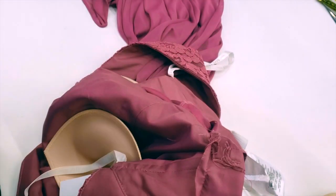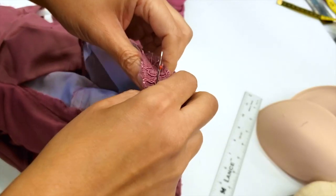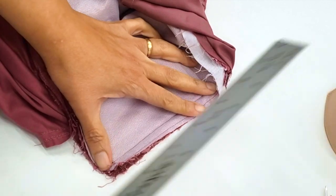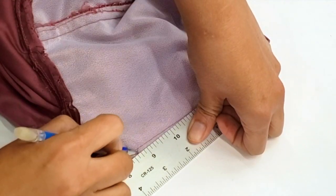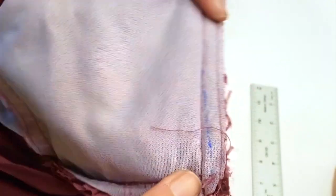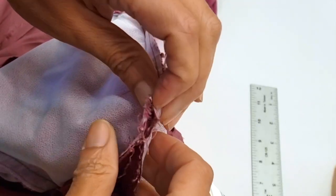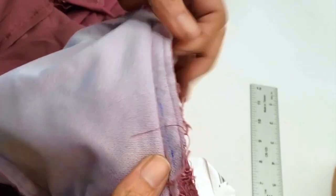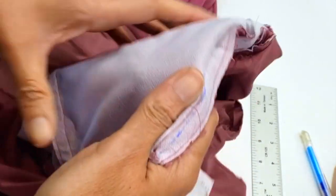Now I can comfortably work. I'll mark how much I will let out at the sides — I'll place my ruler and go like that. It's not really that much, but when you take one quarter inch here and one quarter inch on the other side that's half an inch, and then the other side of the waist gives a whole inch gained. I'll mark all four seams: the sides, the lining, the other side, and the other lining.